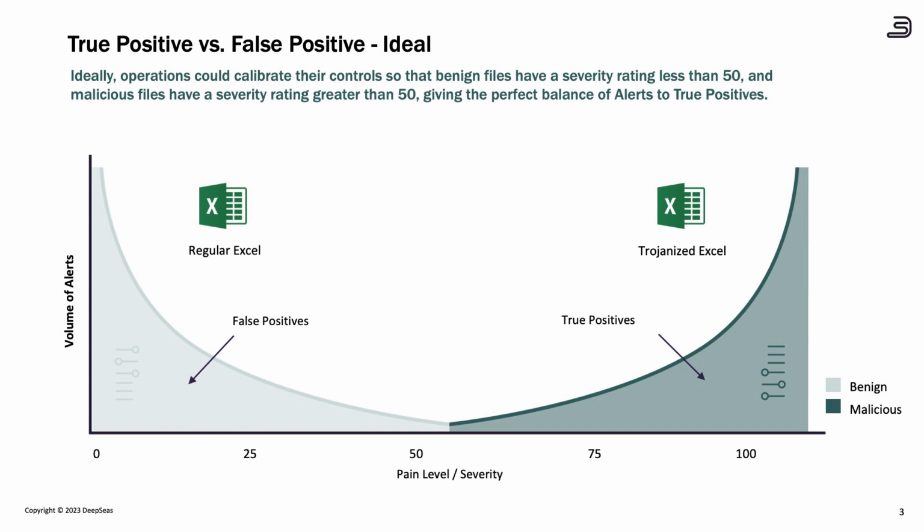Now, there are both benign reasons why an Excel document could be talking to the internet and malicious reasons. On the benign side, maybe you have a spreadsheet that has mortgages in it and it's reaching out to the internet to pull the prime interest rate for the mortgage. That's a completely legit and benign reason why an Excel document would be reaching out to the internet. The converse would be something like a Trojanized Excel document where there's a malicious macro embedded and it's reaching out to the internet to pull down something like a stage 1 or a stage 2 payload.